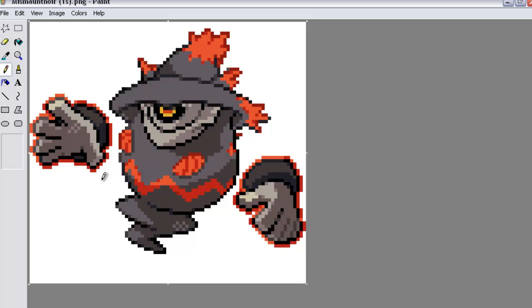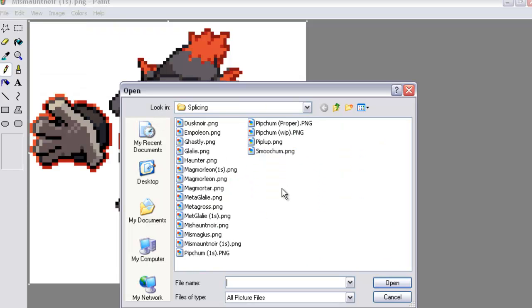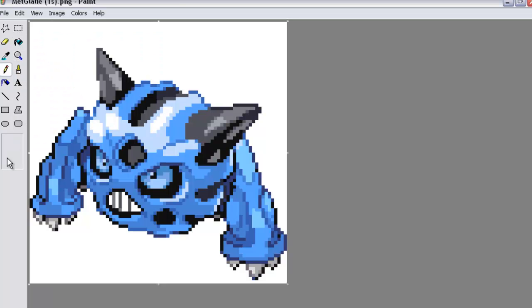And that's a bit of a cheat. I will admit it's a bit of a cheat, because you're meant to use the color schemes of one Pokemon. But I just thought this guy just looks so epic, you know, black and red. I mean, it's the new Wiz Khalifa song. Black and red, black and... No, I did not just sing on YouTube. Sorry. Now let's look up Met Glalie. This is my first, admittedly my first ever splice, and you can see I have made some real bad mistakes.